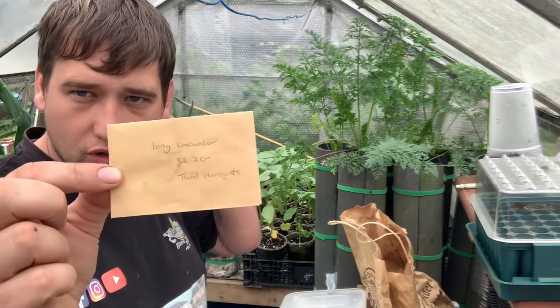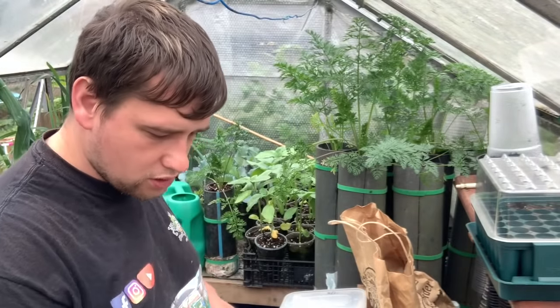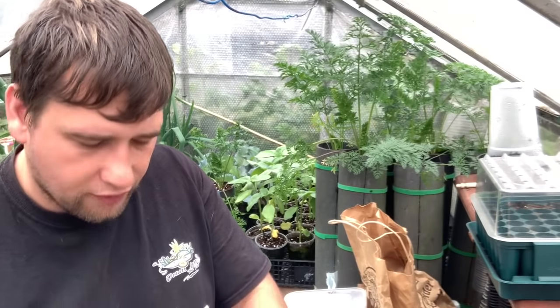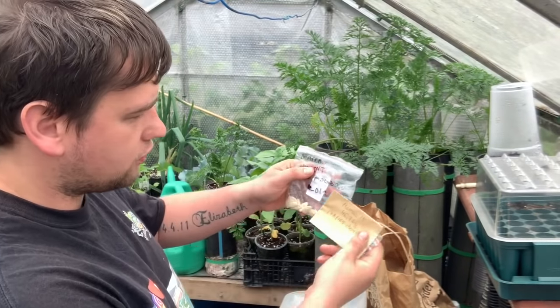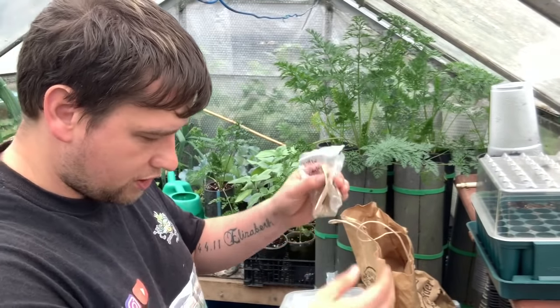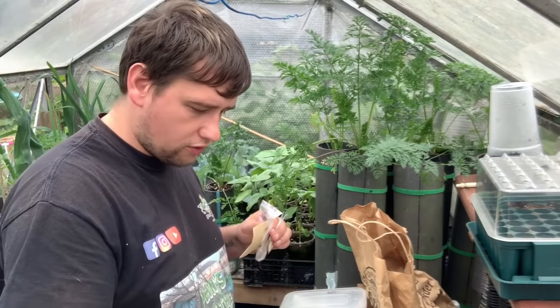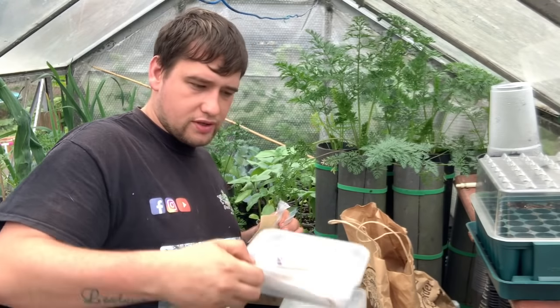So I'm going to get some more long cucumber sown. I'm going to get four different types of marrow started off as well. I'll show you what they are, and also I've got heavy cucumber as well, which I'm going to get started off into these takeaway tubs.